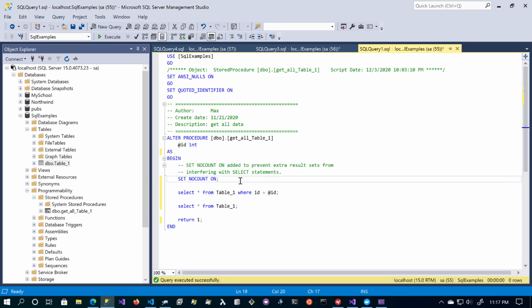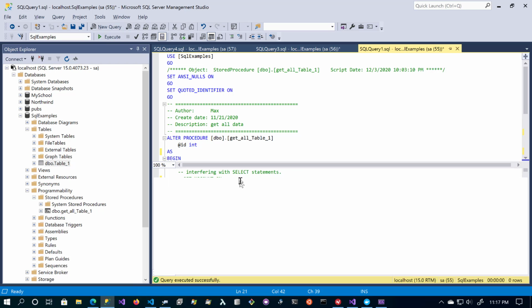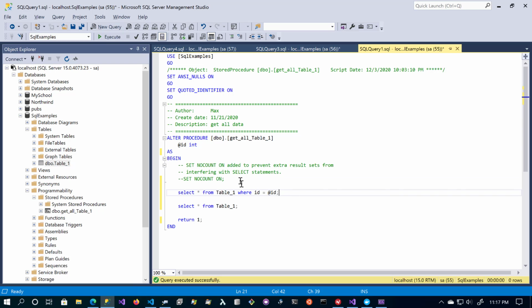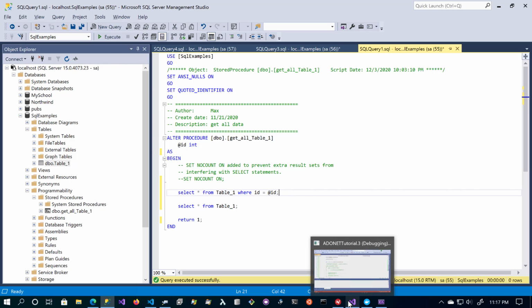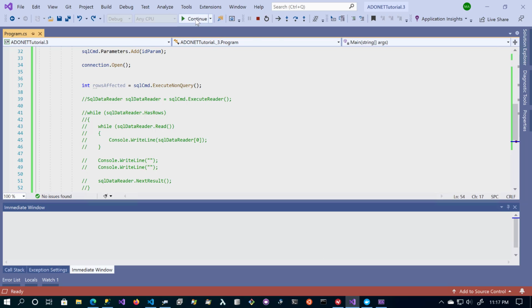So we do have a set no count on. Let's actually turn this off. Maybe this is interfering to return to see if there's a record being updated or not, or selected, and see what the results will be. It should still be negative. So let's take a look and see how that's going to work.